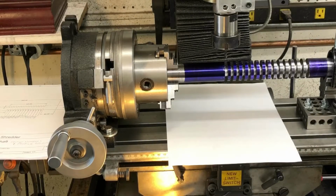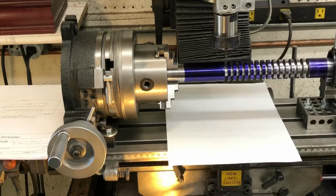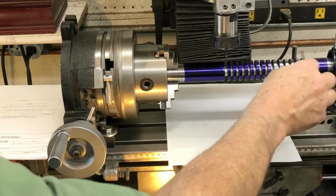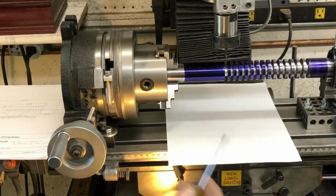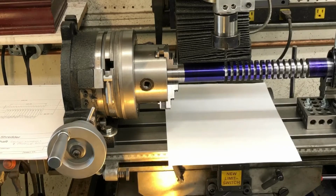Here's the thing about these cutters. Each one will have 5 teeth. Each of those teeth will be 72 degrees away from each other in a circle around that cutter. And so the first one, if I have the cutter oriented on 0, and right now this is 0, right here. So if I wanted to make this one cut on 0, the next one over is going to be an 18-degree offset, farther over. And the next one, 18 degrees. And the next one, 18 degrees. So what happens is that 18 degrees goes into 72 5 times. So by the time you get to the 5th one, it's going to be back up to the beginning again.